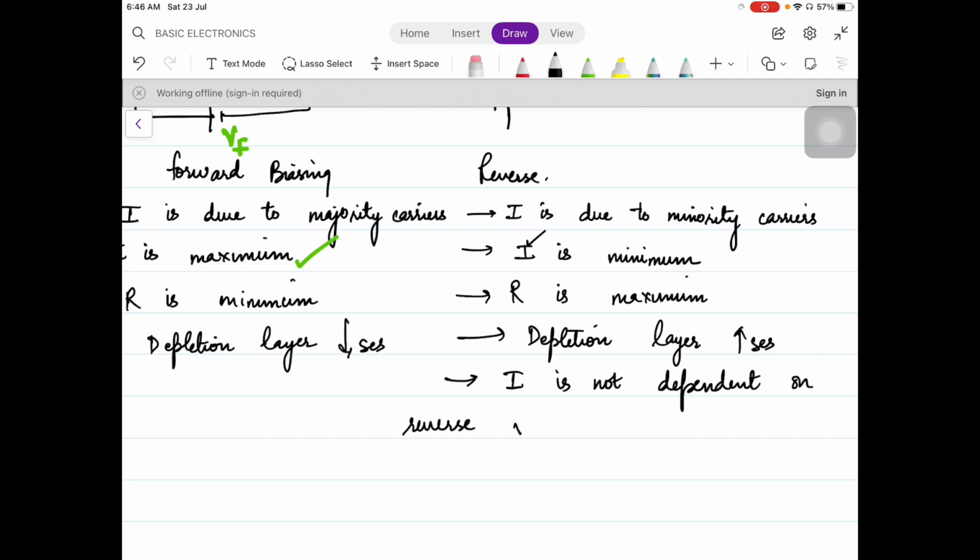So here the current is not dependent upon the voltage. In fact, it depends upon the temperature. And as temperature increases, this current also increases, because when temperature increases, covalent bonds break and carriers come out, both types of carriers, majority along with minority. When minority carriers increase, the current will surely increase. So this current is not dependent upon the voltage; in fact, it is dependent upon the temperature. When temperature increases, this current also increases.